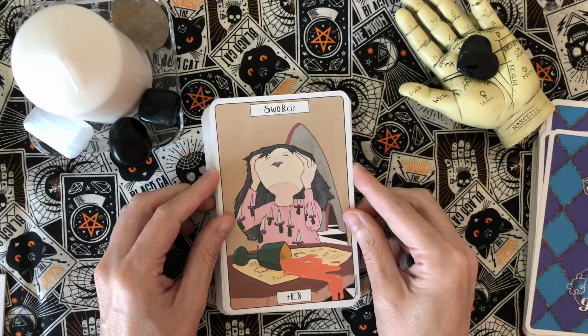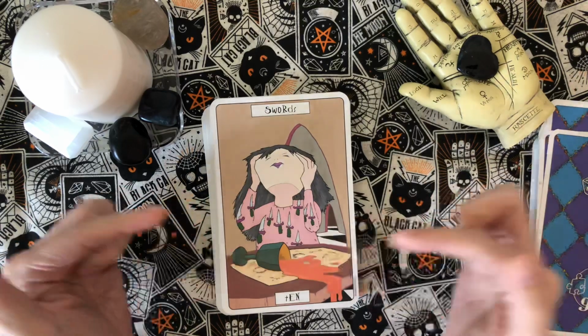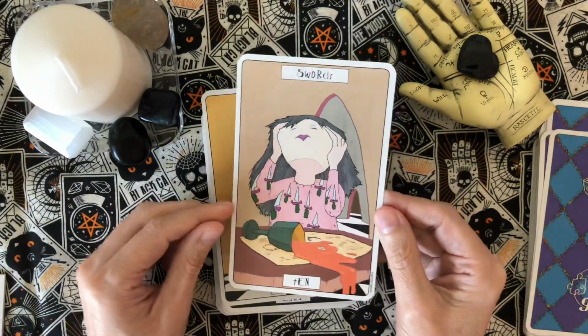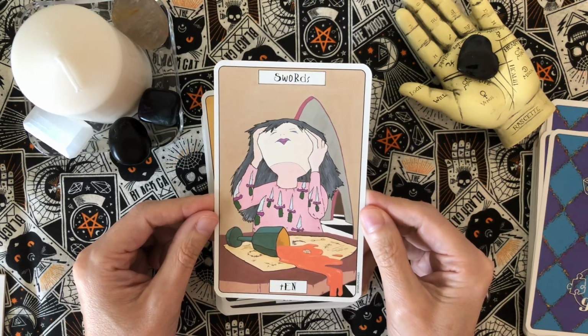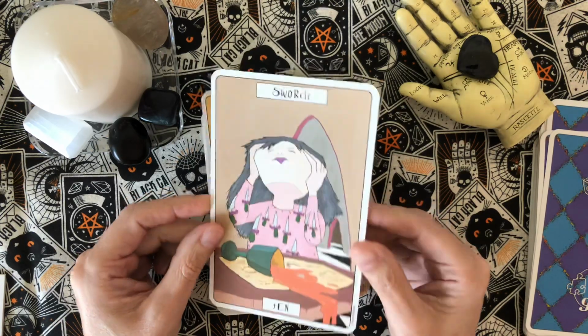The Ten of Swords. So she's wearing her swords instead of them piercing her. I kind of like this depiction. Why me? Why do things always have to happen to me? You know, we've all been there.